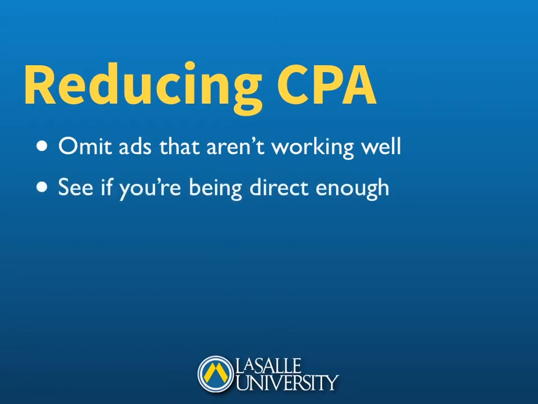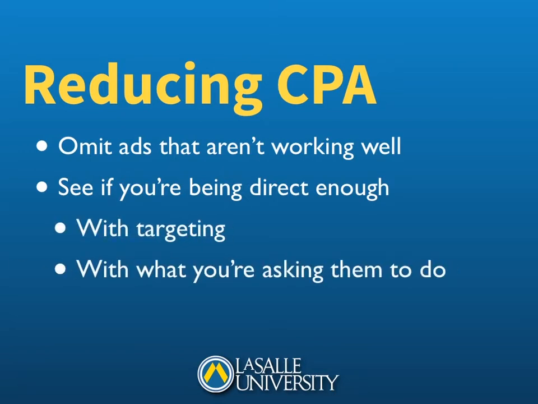You want to see if you're being direct enough, going back to the idea of relevance and resonance. Does it really resonate with them? We can check and see if our targeting is right. We can check what we're asking them to do. So going back to the idea of messages, are we being clear on what we want them to do? Or are they not interested? Are they confused by what we're saying? These are things that we can tell, and we can take away ads that aren't working.